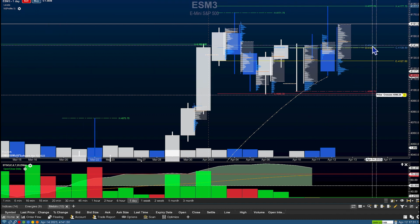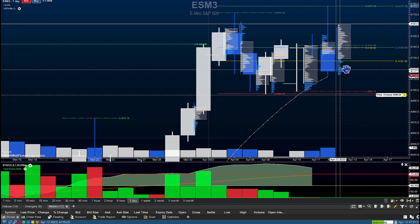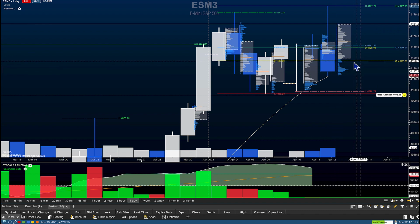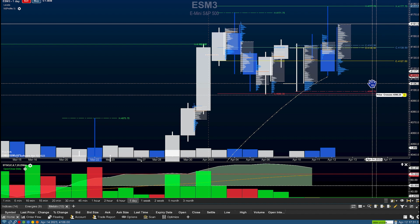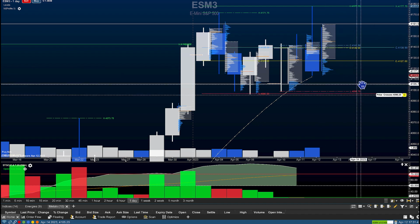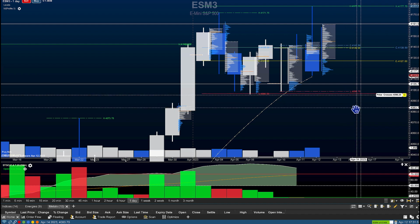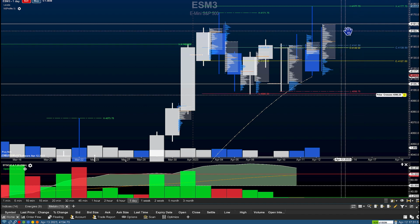All right, so what do we want to look at? We want to see the bounce into 41.27 that holds on a pullback to think about upward action, or the bounce into 41.27 that fails, that gives us pullbacks that are likely to come into this 41.05 area. That's the line that I am looking at for relative support. So that really is the state. If we lose it there, a lot of buyers have been coming in at that 40.96 zone. If we lose there, we've got all the way down into these areas, but I have the suspicion that we're going to sit sideways into the earnings formations.